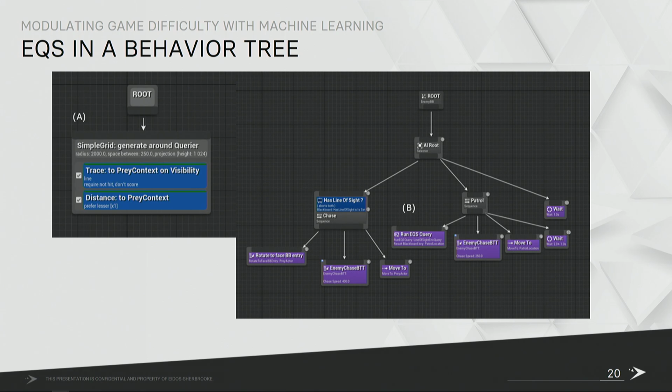So this is, again, very, very difficult game mode because the enemy, even when they're patrolling, is always going to points that are at that moment very close to the player and will lead to visible points, where there's visibility to the player. And once again, the left branch of the chase is untouched, and only the right patrolling location is modified, where the find random point on the map has been replaced by returning the point chosen by the EQS query.